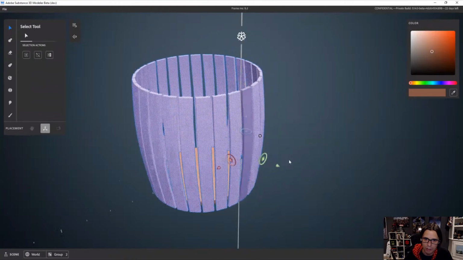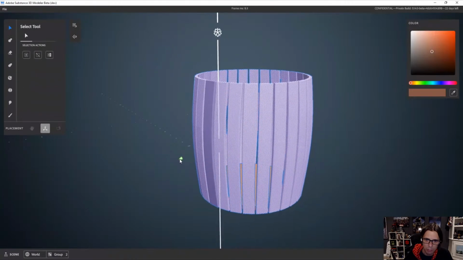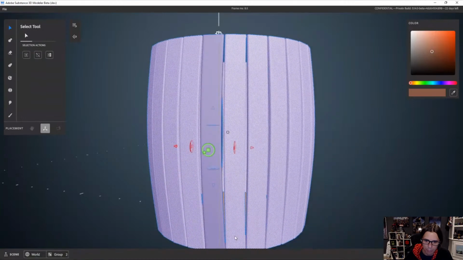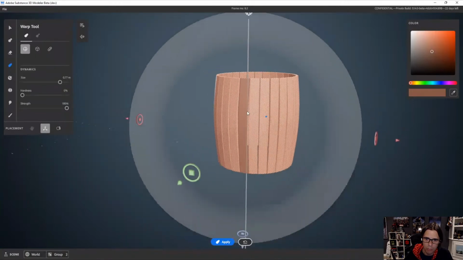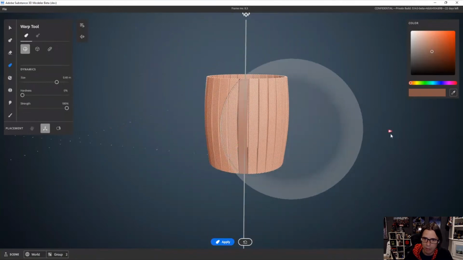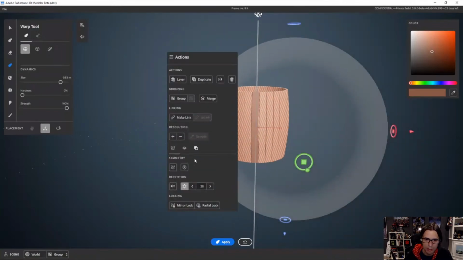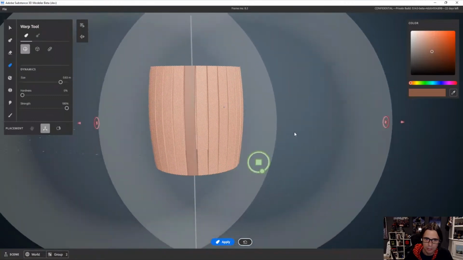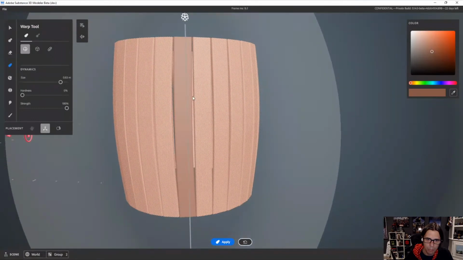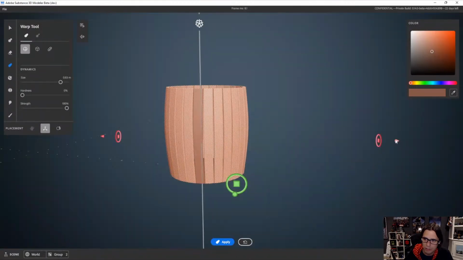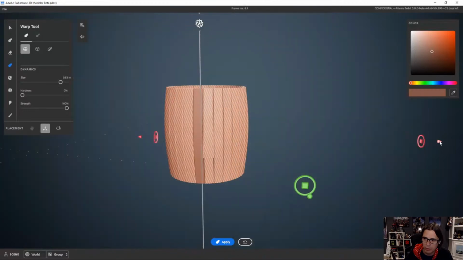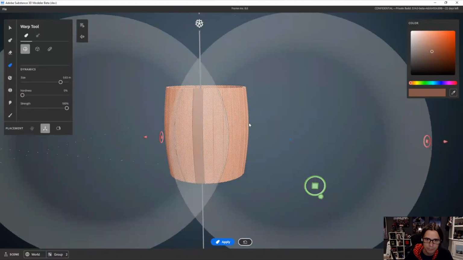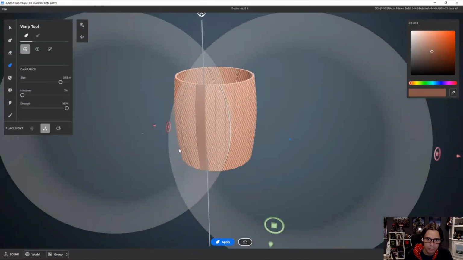Now, if I go back and grab this piece and scale them inwards, I'll scale them in until the bottom and the top meet, but now I have this little gap in the middle, right? So let's go in one more time, and let's grab my old warp tool here, and I'm going to right click, use some symmetry on this guy, and I'm just going to try to warp the sides. So I'll hit the space bar, and let me just reposition this guy a little bit better. There we go.